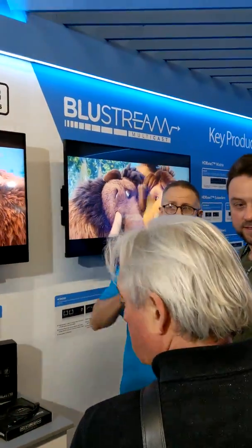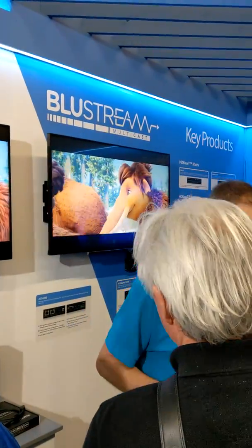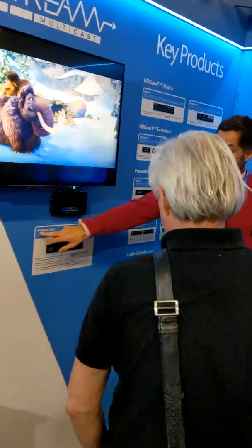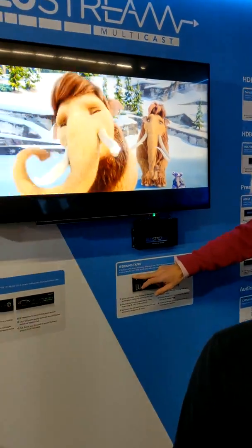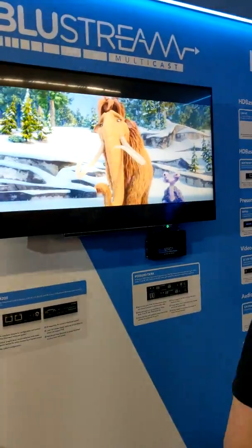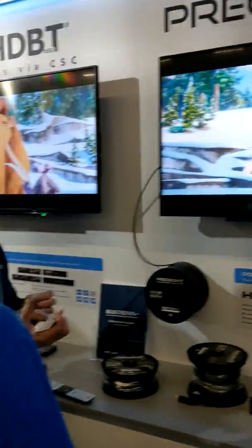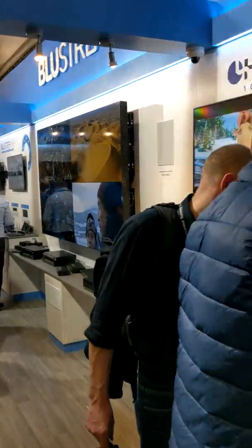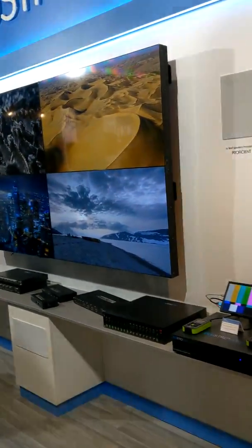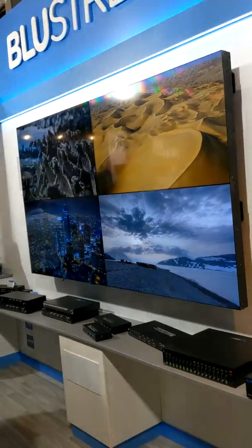And then there's the new AV over IP based solution where you have multiple transmitters and receivers on a larger system and you can route the video to wherever you like. They've also got some new matrices and bits and pieces. For larger homes, 4K signals can now be transmitted over a hundred meters without any issues.